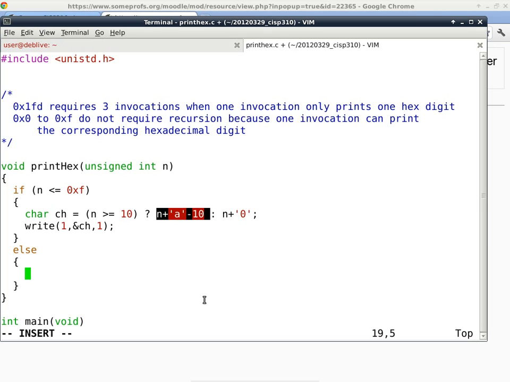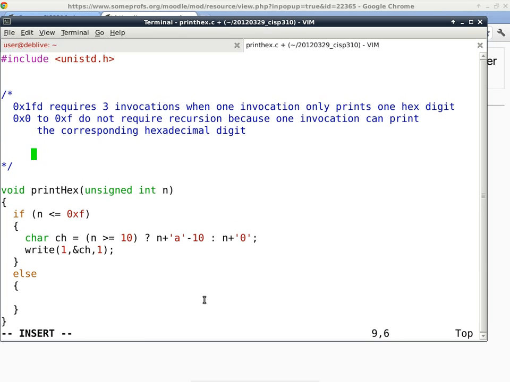You can do it either way. There are two ways to handle this. But you kind of have to think about, okay, I'll just write it here so that it's captured at least in the video. Let's think about this number. It's basically 16 in decimal, but when you print this number, the first invocation will get 1, 0. The question is, do we want to print the 0 and then let the next invocation print the 1, or do we want to do it the other way around? Other way. Okay. We wanted to do it the other way, okay?